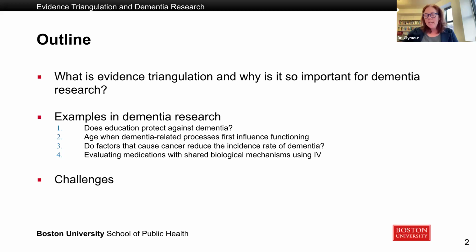I'm going to talk about a few examples from my own research team. I'll talk about these at a pretty high level just to give an idea of how we are approaching using novel methods and gluing together imperfect evidence, as Zach said, to better understand causal structures. One of these is really pretty classic evidence triangulation around the effects of education on dementia. And the others are a little less classical, but I think you'll see the theme here about thinking about what are other explanations for associations besides a particular causal hypothesis. And I'll end with just very briefly some challenges.